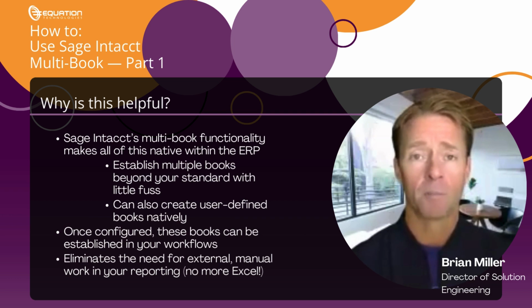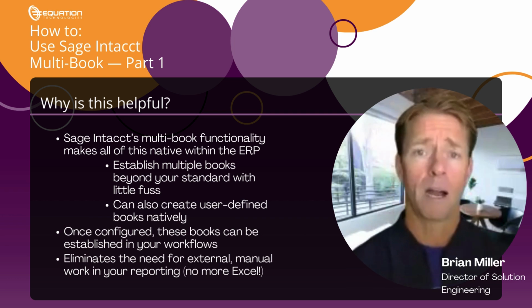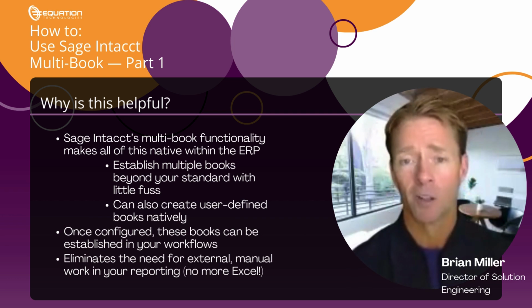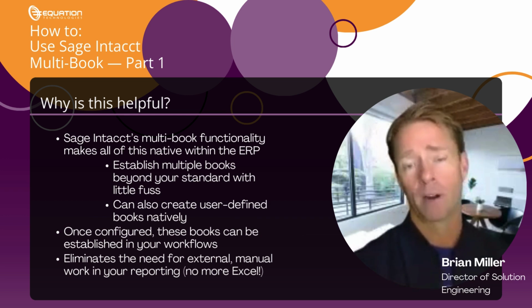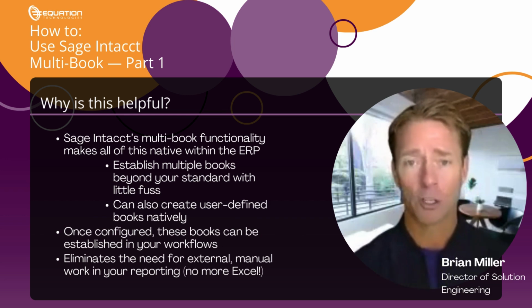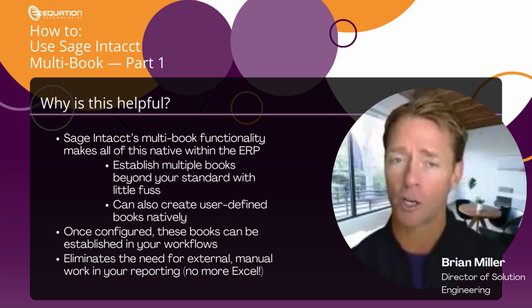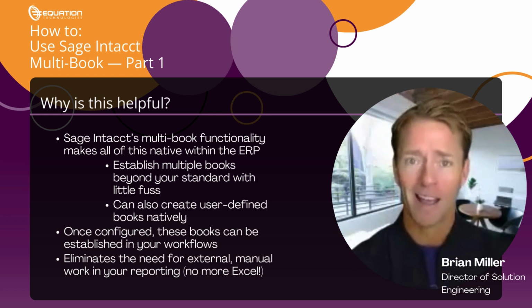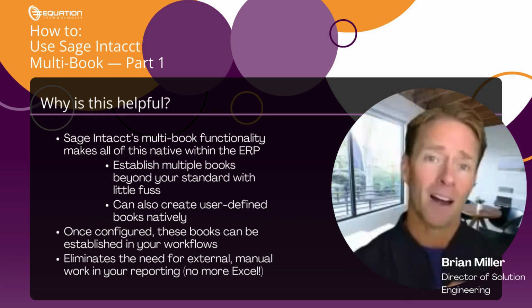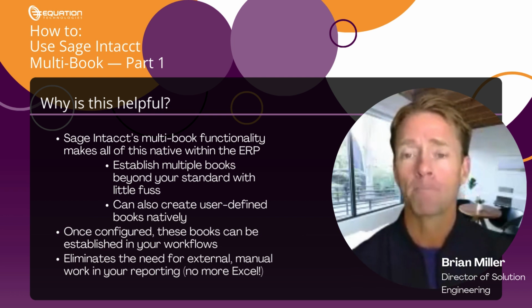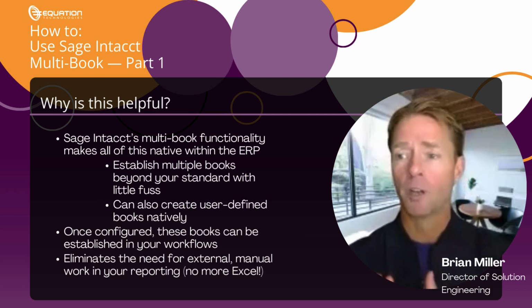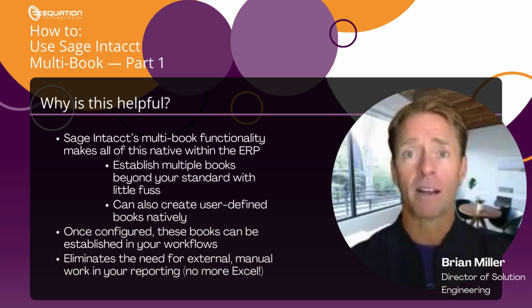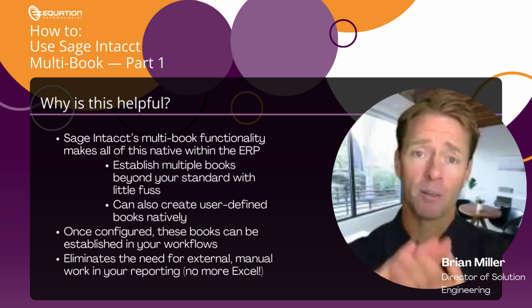So that concept of multi-book becomes really powerful in Sage Intacct so that we can produce these embedded financials or side-by-side financials with not just our standard cash basis or accrual basis, but both of those, or again, any of those other examples, either embedded or side by side. This concept of multi-book, think about it as a book stacking mechanism, right?